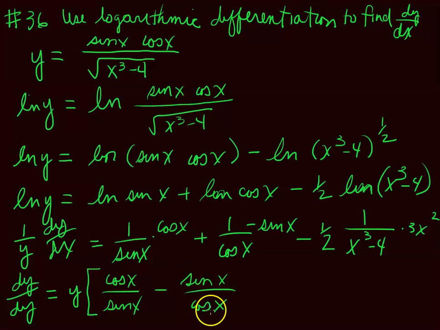sine x over cosine x. You can write that as tangent. And then the numerator for this next one is the 3x squared. And in the denominator, it's 2 times that, so it's 2x cubed minus 8. Or you can write that as a product, 2 times the quantity x cubed minus 4. Doesn't really matter. You can rewrite this a little bit, but that's pretty much it. Logarithmic differentiation made it a lot simpler. A bunch more steps, but you need steps for my questions.